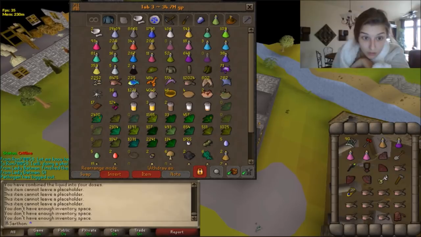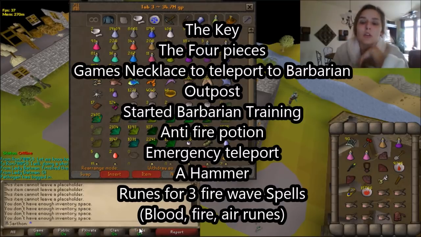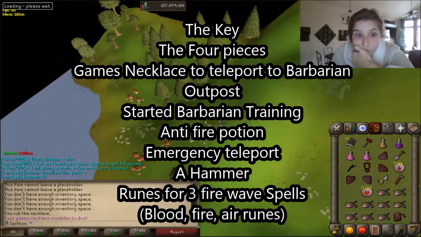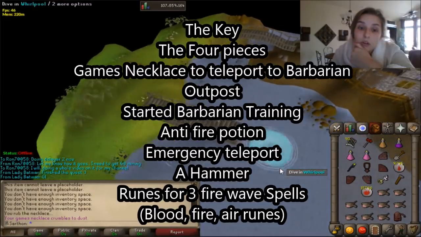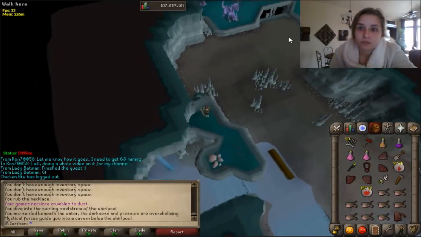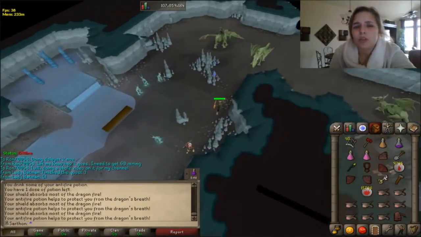And what you will need for the next part is the key, the four pieces, a games necklace, and three fire wave spells, which requires blood runes, fire runes, and air runes. So teleport to Barbarian Outpost. Make sure you've completed the Barbarian minigame training, because in order to access this location through the pool, you need to have completed or started that. Now that we're down here, we are basically going to go upstairs to where the mithril dragons are and light some fires.